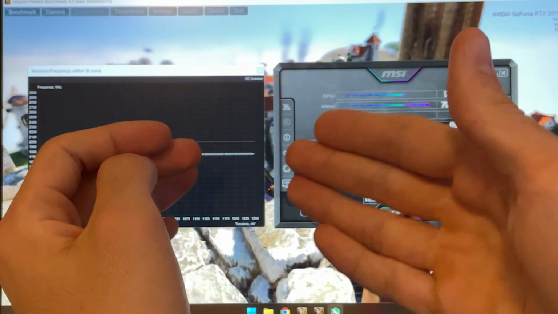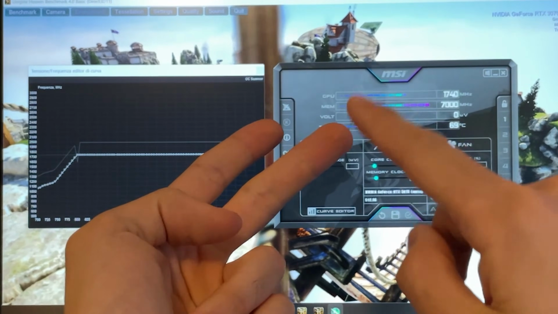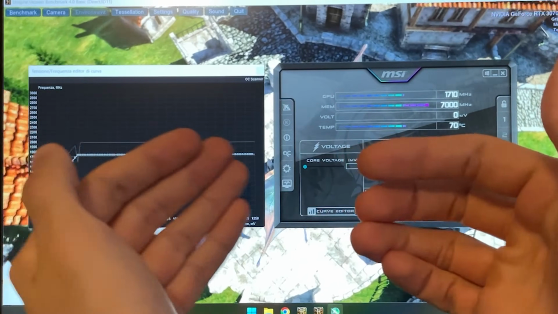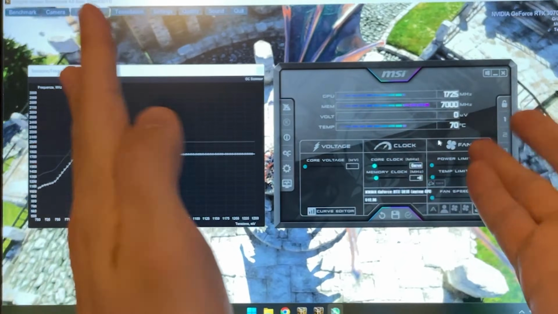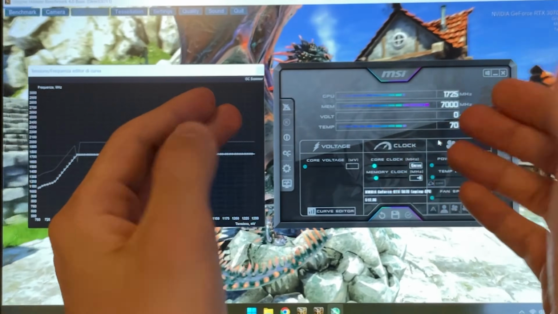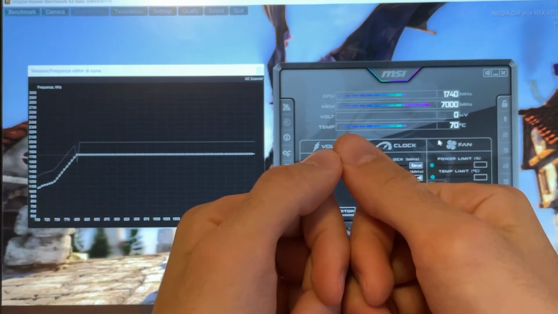Tutorial is over, you can just do this, do the undervolting, so click on balanced, come here, set it to 800 millivolts, 1700 megahertz, close the tutorial, done. But in case you want to listen a bit more about what we've done and what you can do if you want to fine-tune it, well, let's go on.